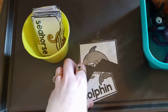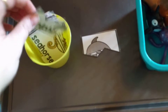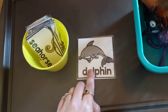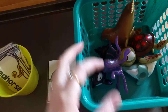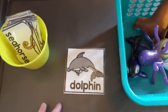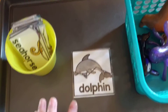What I'm going to have him do is take out a puzzle. So let's say he takes out the dolphins, puts it together, and I'm going to say, 'That's a dolphin.' I also pulled out some of his little toys. I don't have a whole lot of ocean animals — only a few. But I am going to be making this activity for Arctic animals and safari animals, stuff like that.